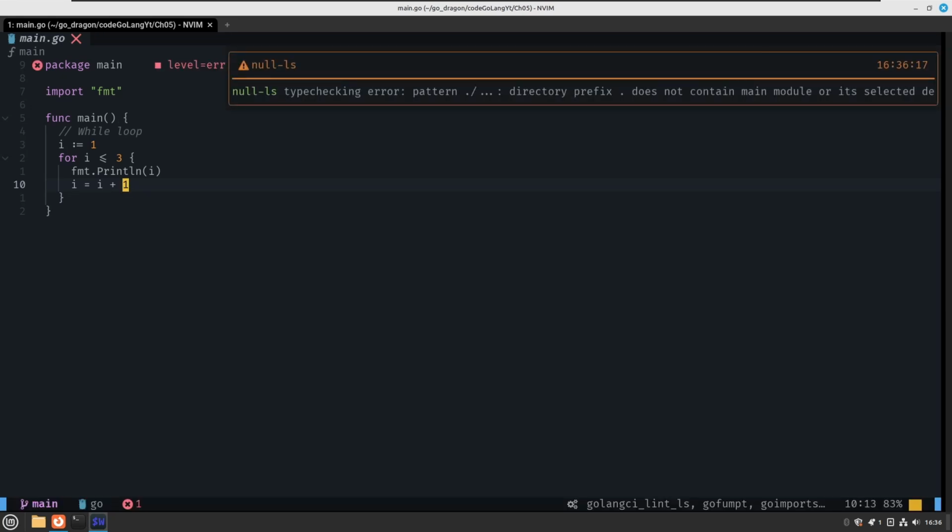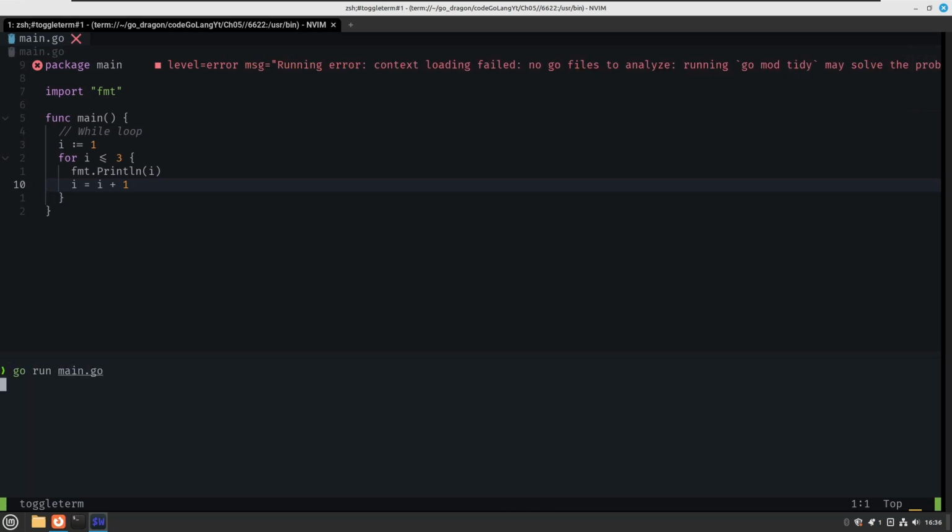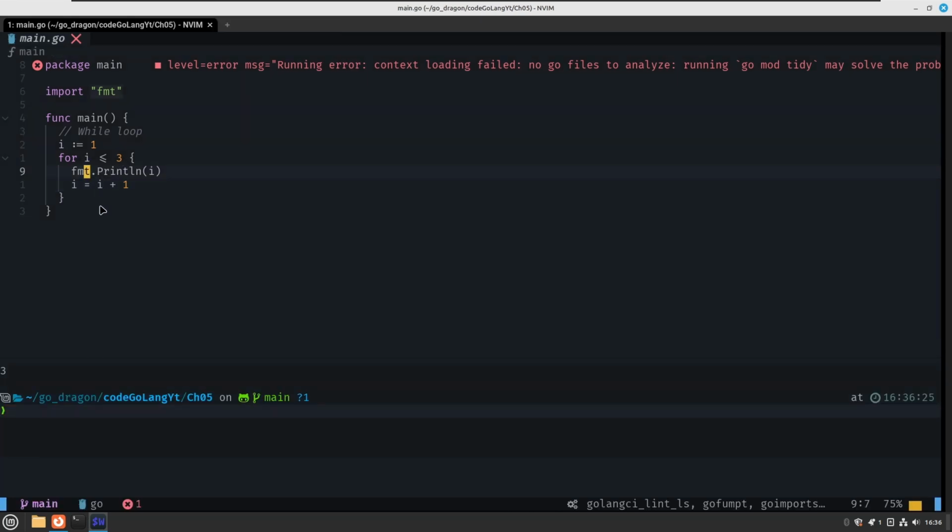Let us run this loop. If you see here, it ran till 1 2 3, and as soon as it was equal to 3, the loop automatically terminated. There is only one loop construct in Go, which is the for loop, so we can use it as a while loop as well.